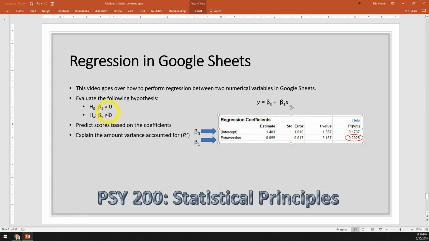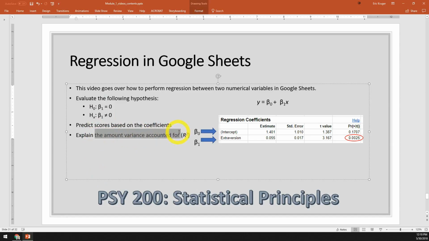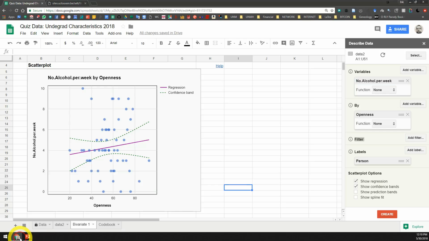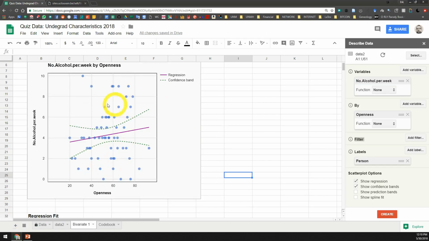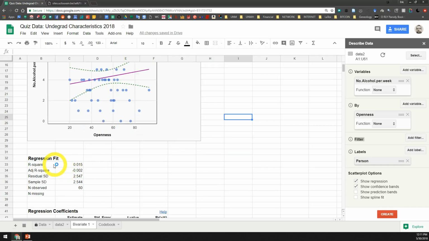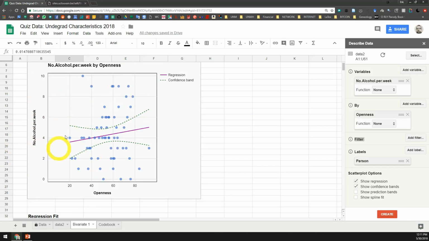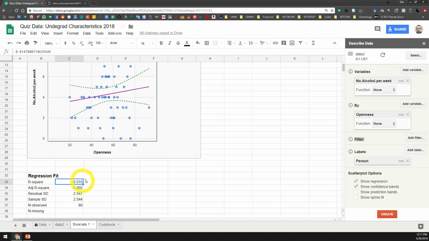We've kind of gone over how to evaluate these hypotheses. The amount of variance explained is really the effect size for the regression, and basically because the data is so spread out and this line is sort of flat, this R squared is saying that not very much of number of alcoholic drinks per week is predicted by openness, only 2%.